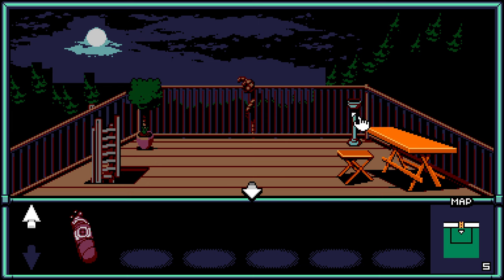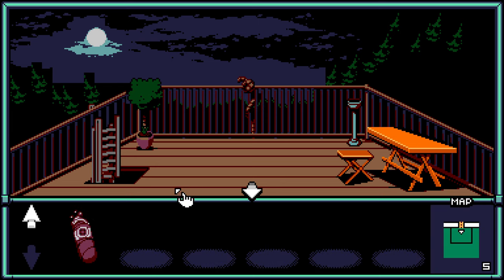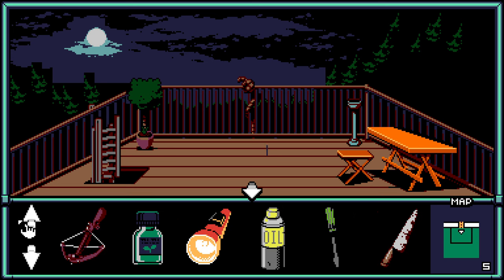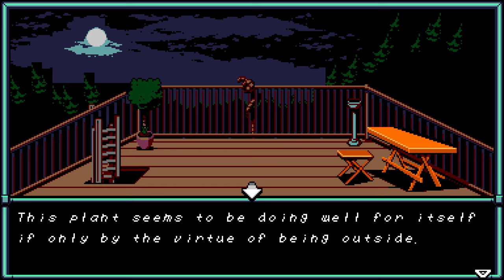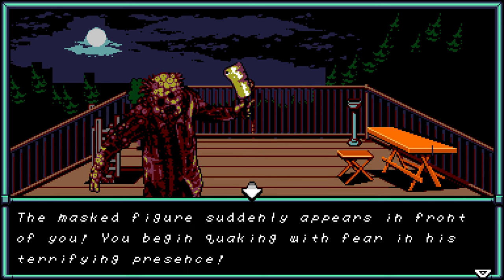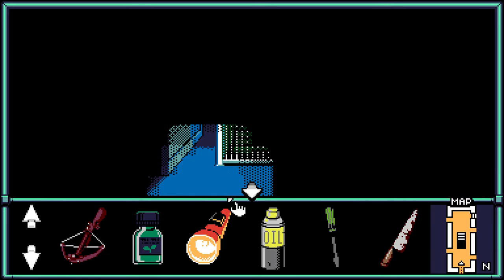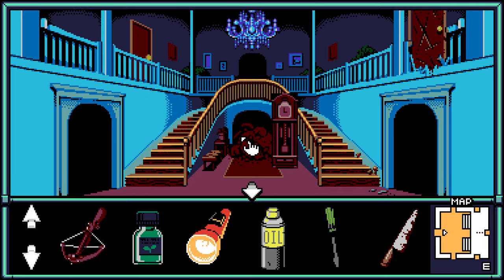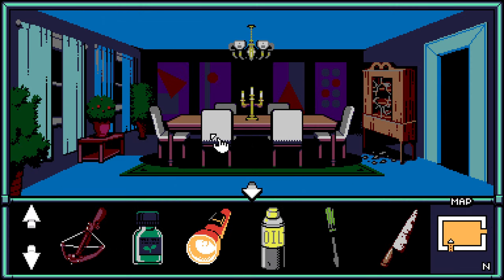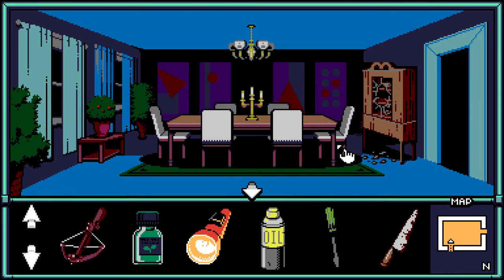Okay. The cigar butt. One more item. You try to pull the object from the rope, but it's just too heavy. Yeah, just add to the growing... Oh wait, tea tree oil on here? Nothing. This plant seems to be doing well for itself, only from the virtue of being outside. There's a heavy... Alright, hold on. Oh, for fuck's sake. I did the wrong thing.